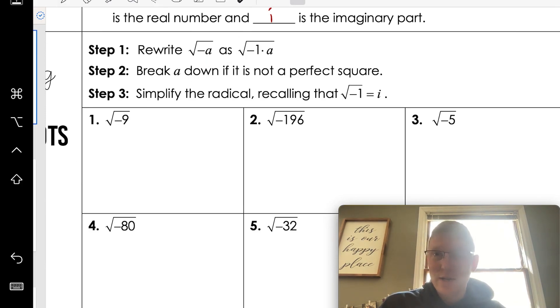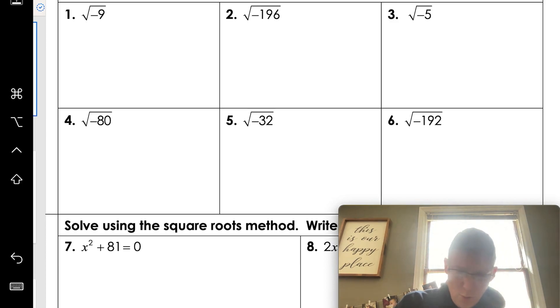So let's try some examples. Okay, so example number one, we've got a negative sign under our square root, can't deal with that, we're going to have to use the imaginary number. So we can break this up into square root of negative one times square root of nine. We know that the negative one turns into i, the square root of nine turns into three. So our actual answer is three i. Generally, we put the number first. I'm not going to take off points if you put the i first, but common mathematical nomenclature is we put the three first.